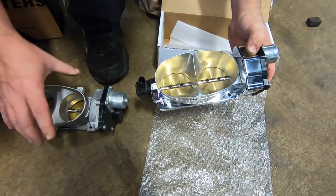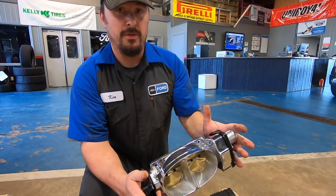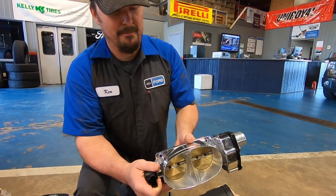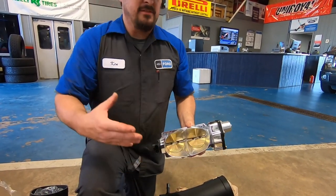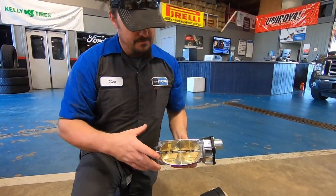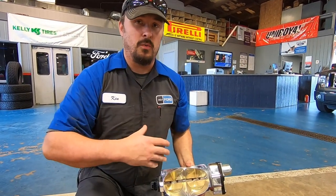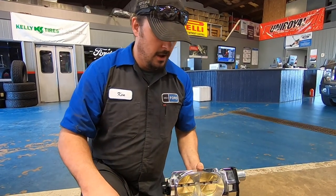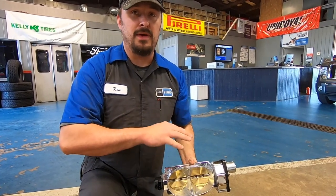Now, normally you would want to use the elbow that VMP sells with this, which is a bigger version of what's on there. It would allow better flow for this throttle body. However, since we're going Trinity very soon, as soon as Freddie gets his blower swapped out, we're not going to double spend. I talked about that in my last video. Me buying the elbow would kind of be double spending, so I elected not to get the elbow.